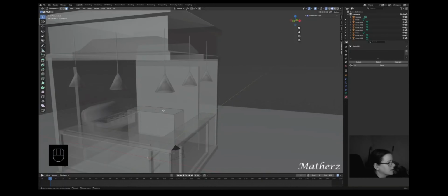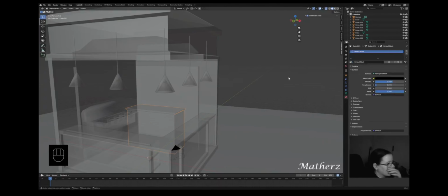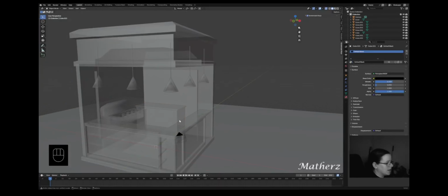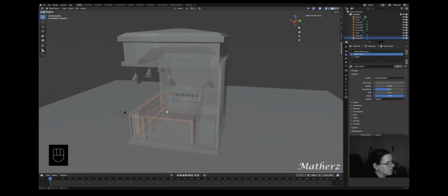So that could be a nice little cabinet or something like that. So I'm just going to go E for extrude, S for scale, E for extrude, just to kind of give it that nice little bump. With this we could do this as the default black, just to keep in with themes. And then we could go ahead and add some shelving in the background. So we could have some of this bronze shelving actually. So let's change all the shelving to bronze.